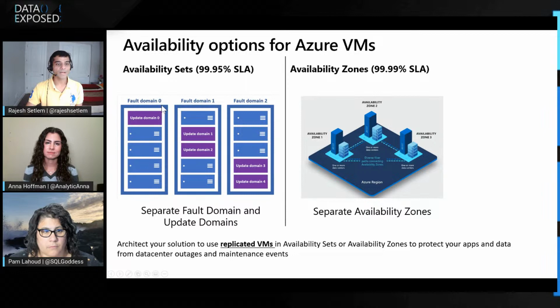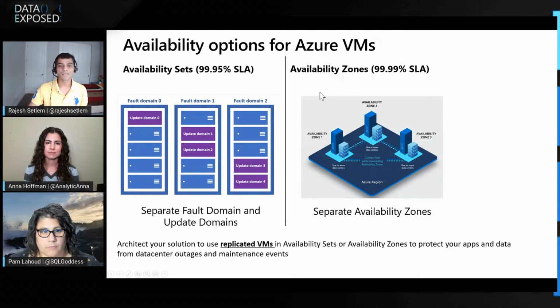And we make sure that we put the VMs in different fault domains, so that way we avoid the single point of failure. And with update domains, what we do is when a VM is assigned to an update domain, we ensure that only when planned maintenance events happen, we reboot the VMs which are in one update domain, and then we do an update domain walk to make sure that at any point in time you have availability to one of those VMs in the availability set.